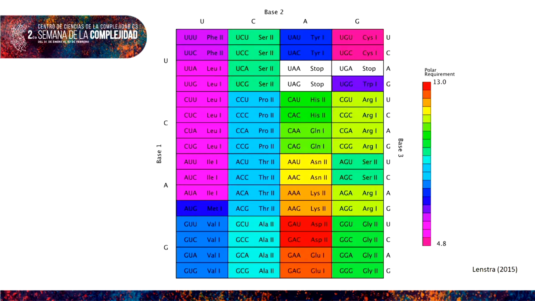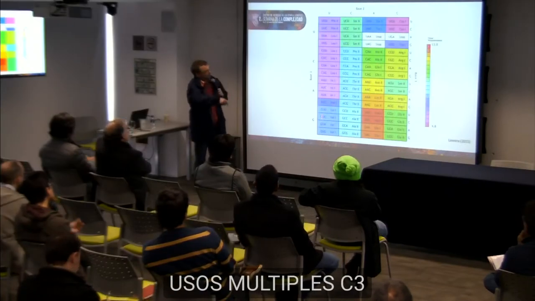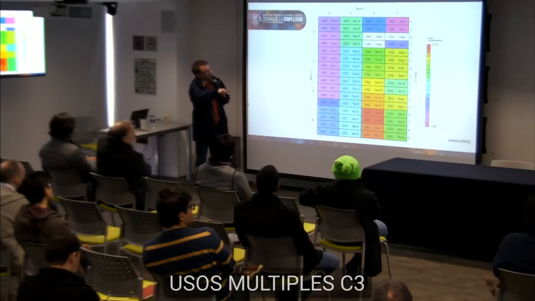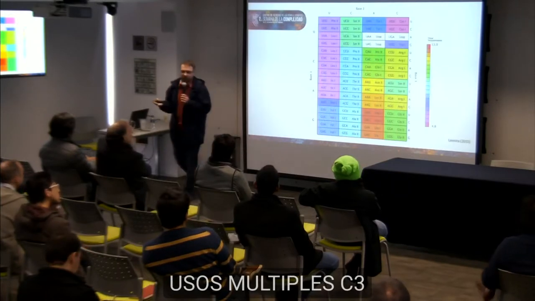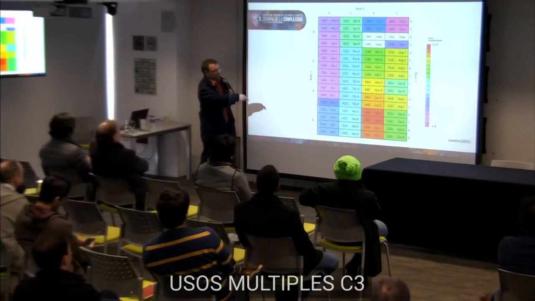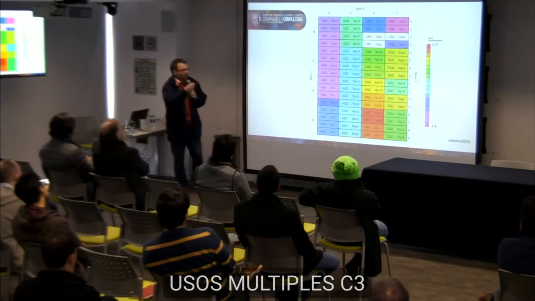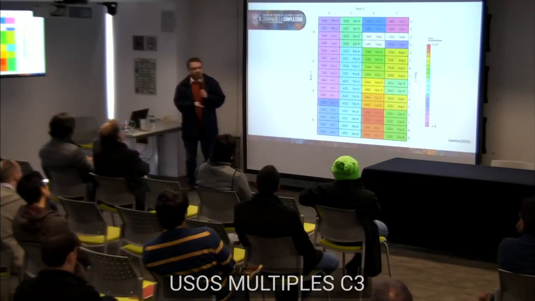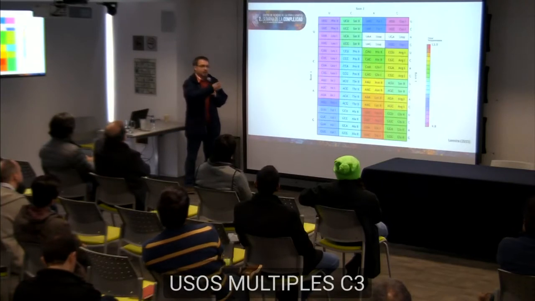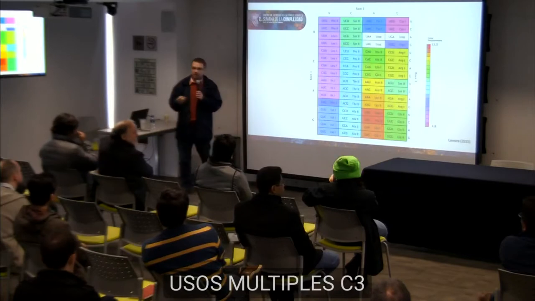One particular regularity is the polar requirement, which is related to hydrophobicity. We can see that within columns, amino acids tend to share this property. This is good because if there are translation errors — for example, if AAU becomes AAC — it doesn't really matter because you still get the same amino acid. It's a kind of error robustness mechanism. These regularities mean that for most people, the genetic code couldn't have appeared all at once by chance; there must have been some optimization process.